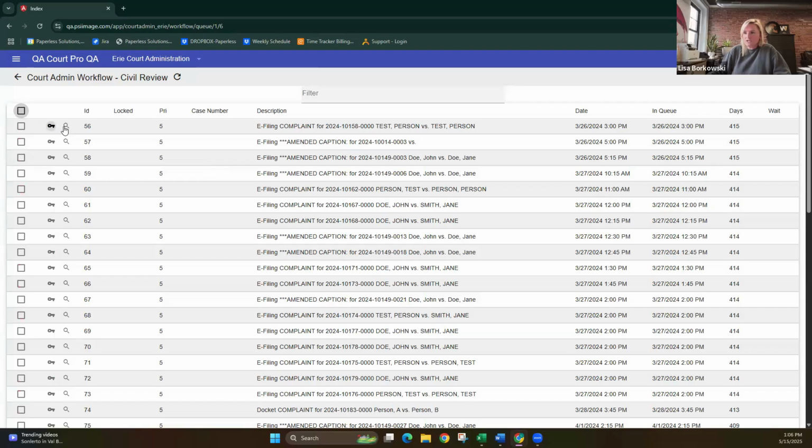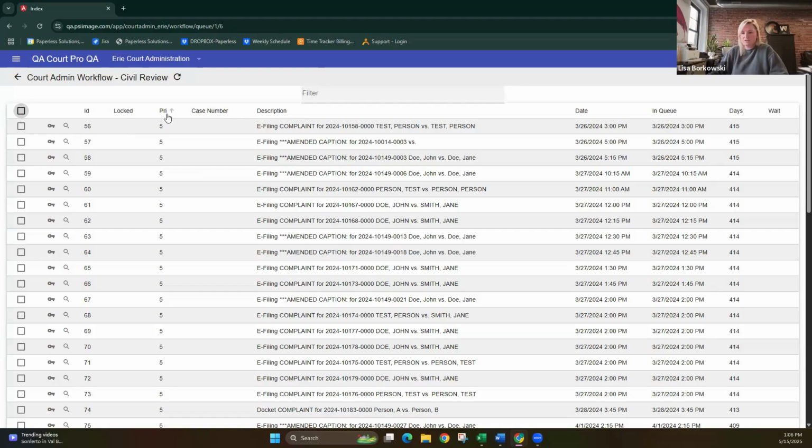You have a lock. If this is a shared queue, say three individuals in your office all go into this queue at one time and pull documents from it, you're going to want to lock it. By locking it, someone else can view it, but only as read only. They wouldn't be able to work it, edit it, or change it. We give it an internal ID number and a status if it's locked.